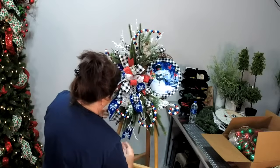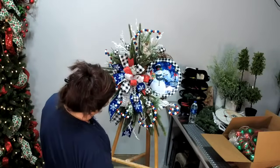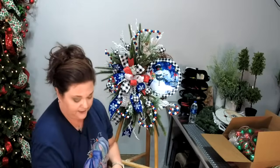Now after the video is over, I usually come back and I get rid of all the glue strings, but I'm not going to worry about it right now. Let's do red. We need some red down there.